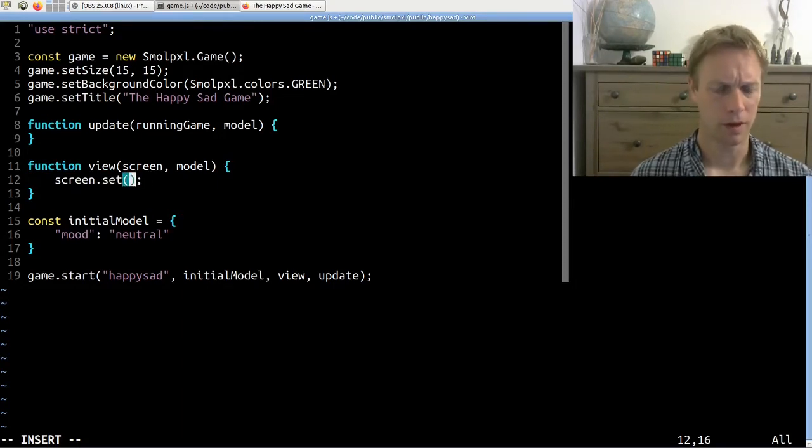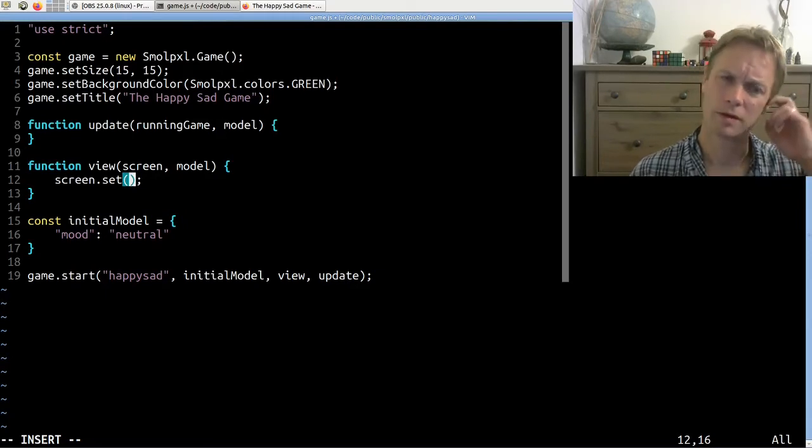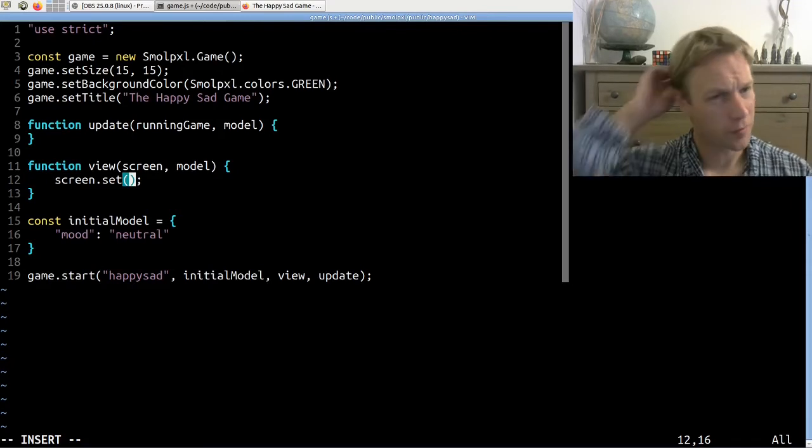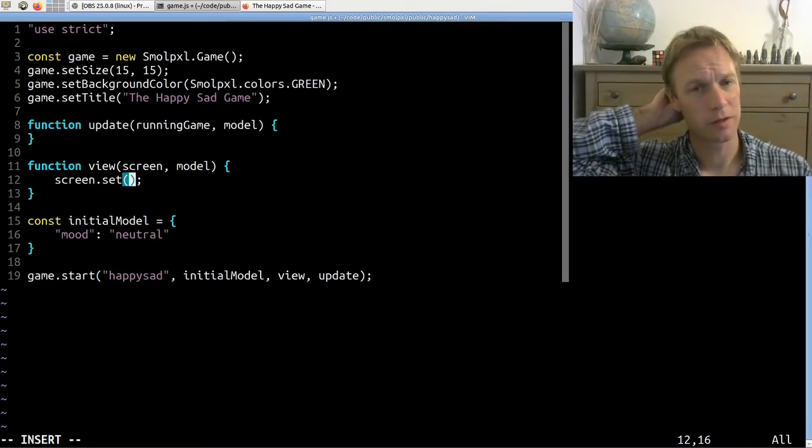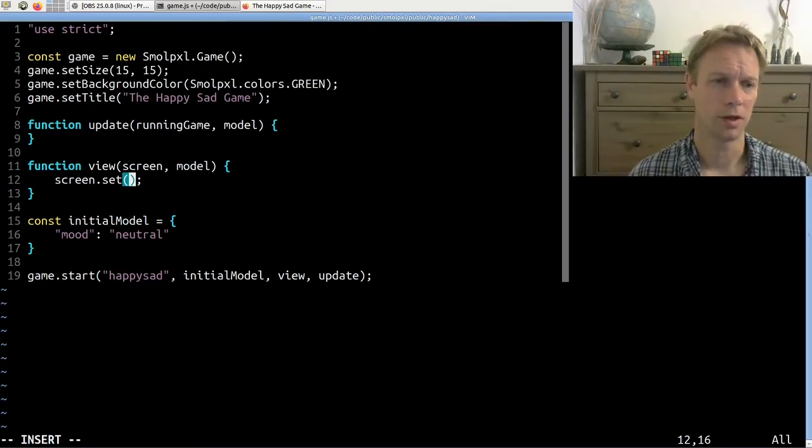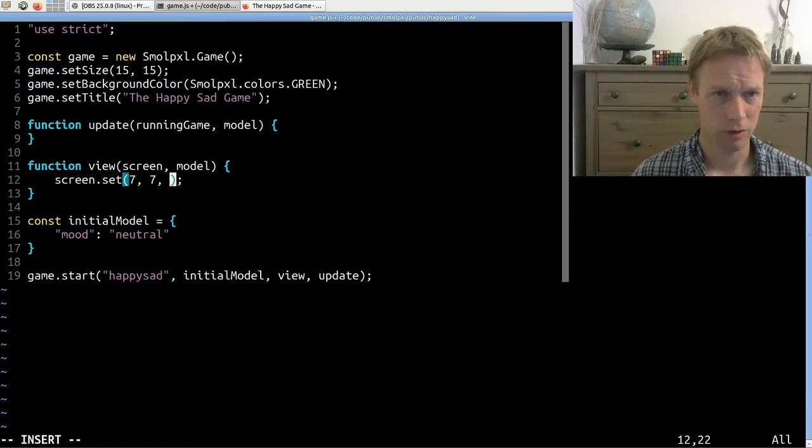And the way we do that, I can't remember whether I've got the order of the arguments right, but I think so. We said that we wanted the screen to be 15 by 15 pixels. Now, small pixel can use quite large numbers there, so it could be like 1000 by 1000, and depending how fast your computer is, that's going to work reasonably well. But we've just said 15 by 15, so it's an incredibly pixelated game that we're writing. So let's just draw a dot. Let's make it black.